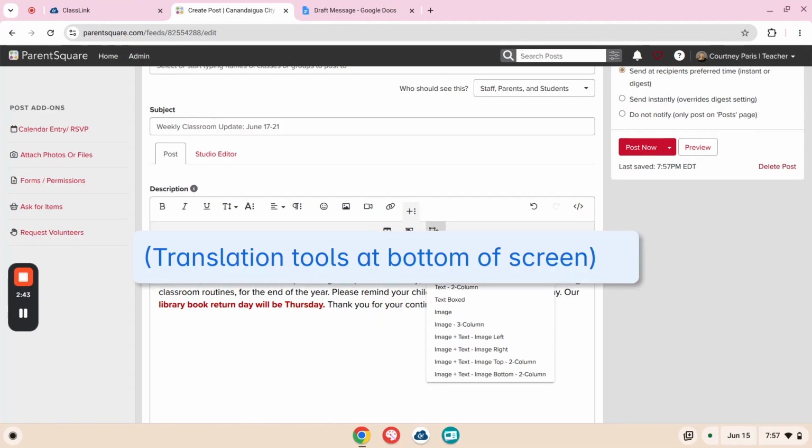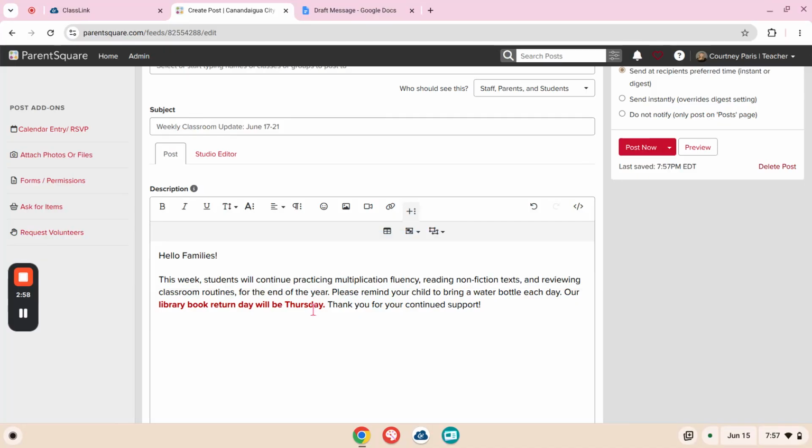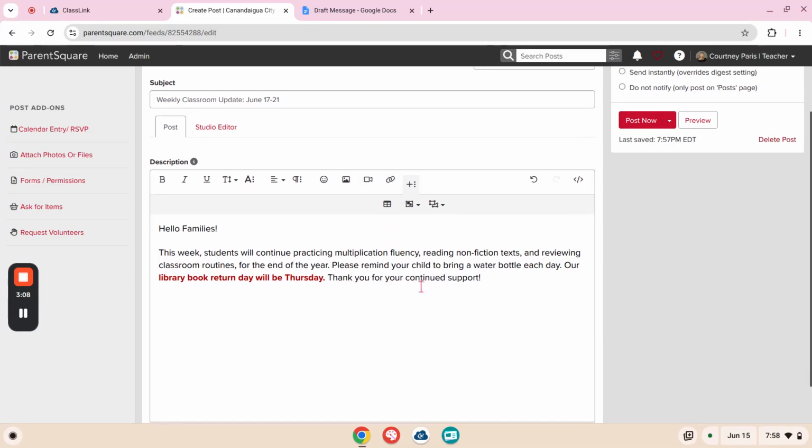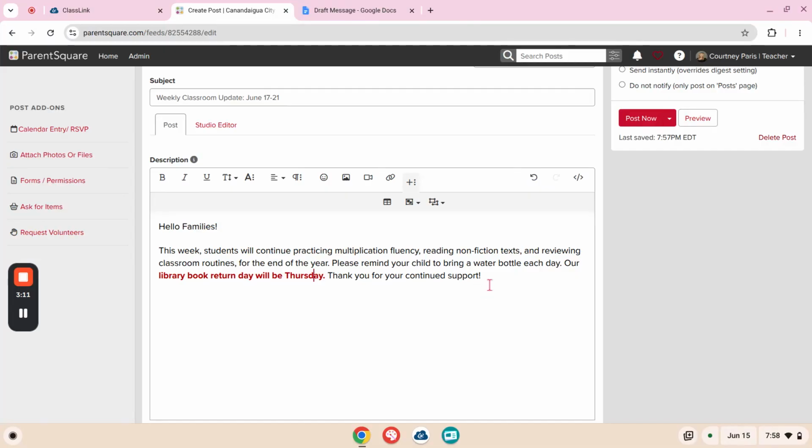Another important part of Parent Square is that it can help make communication more accessible for families, since families may have different communication needs. Tools like Parent Square can support clearer and more consistent school-to-home communication. It allows teachers to add photos using this image button right here. You can add some files using that as well, or you can even add links. For this example, I'm going to be using a stock image instead of a real classroom photo to protect student privacy. In a real classroom post, teachers should always follow those school privacy guidelines before sharing images.